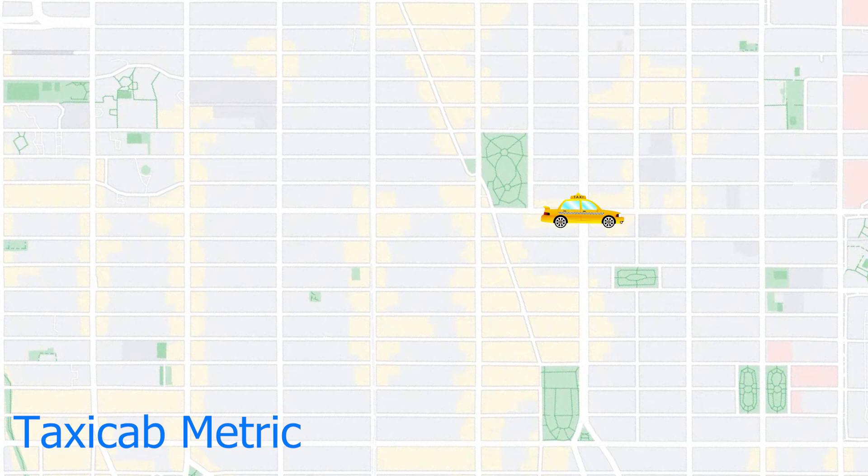They can't fly in a straight line diagonally. And so distance in this context is sort of a sum of the amount that you have to go horizontally plus the amount that you have to go vertically.